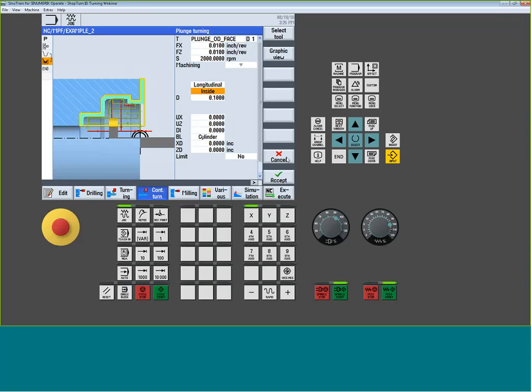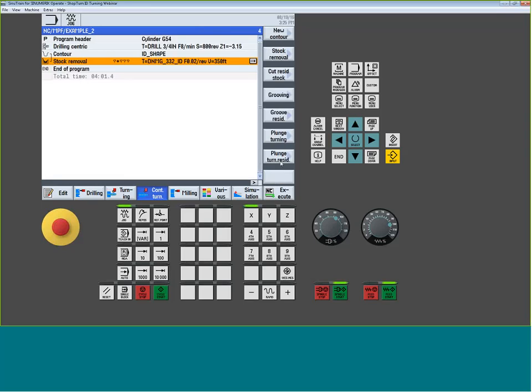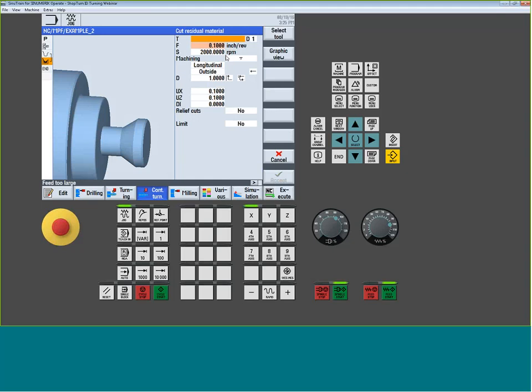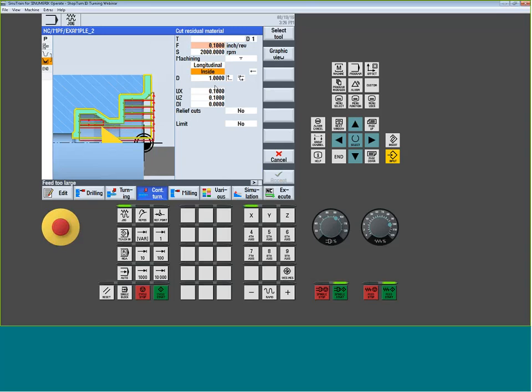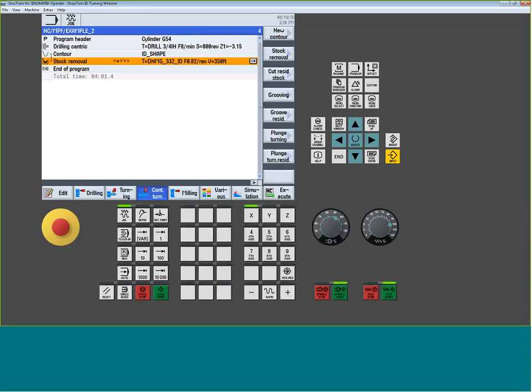The same holds true for all of our residual materials. The cut residual says, hey, I couldn't fit all my material, back to the previous question of insert gouge detection. Residual material will say, well, I stayed away. Now let me take a new tool, figure out where the previous one couldn't fit, and I'll come in. That's going to work OD or ID, so really anything you can do in any of the orientations. That's what makes the control so powerful. It's very adaptive to that kind of stuff.